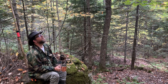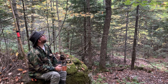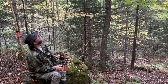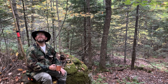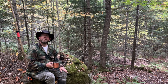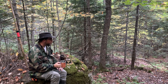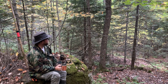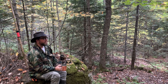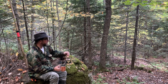I'll have to remember to try to give you a shot of what I'm seeing up through the canopy. It's pretty thick right here, but I mean, the tallest trees right in here are maple, right? So the sun is just catching the top of them. That's pretty nice. Mm. Right on. What a great way to spend an evening. Yeah, I mean, sure, I'm missing out on supper, but I'll get supper when I get home, man.